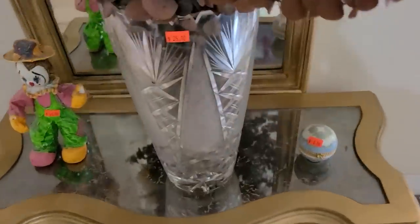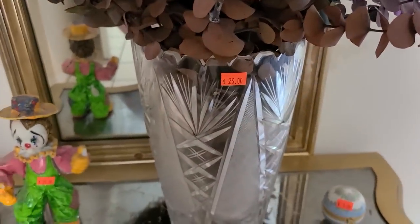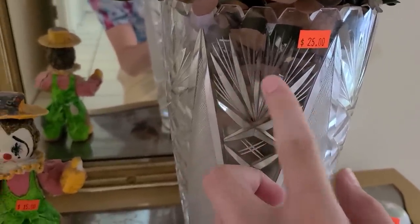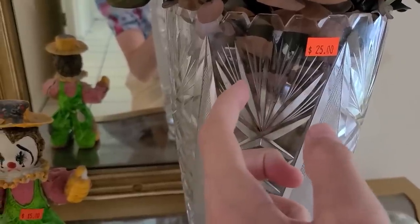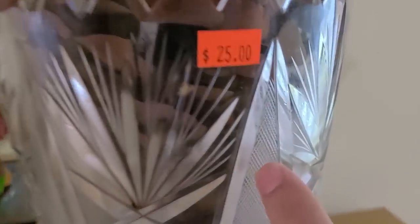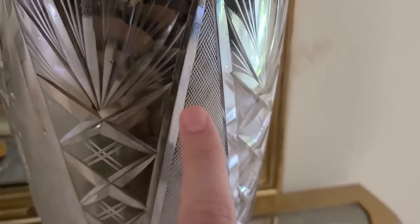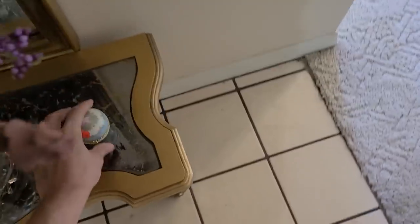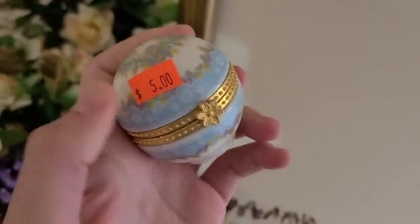There are lots of interesting books over here if you just open your eyes. Down low in the entry they have this $25 crystal vase - and this isn't just any old crystal, this is actually cut crystal. It's cut with a grinding wheel and you can feel it. If you're ever on the fence, run your finger across the glass and it should feel almost like a nail file - very sharp. You just cannot get that in a molded piece of glass. It's cut glass - really good. And that's 25% off today.